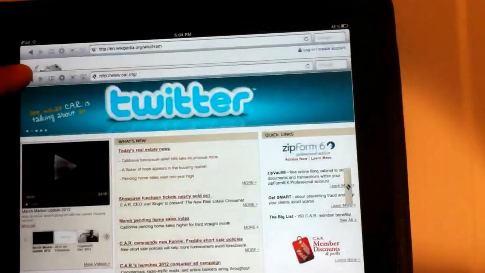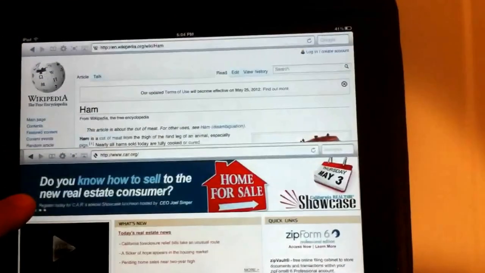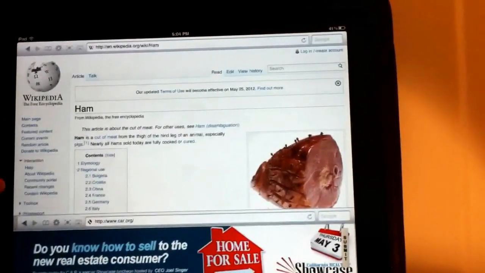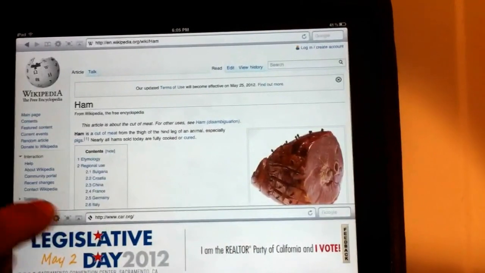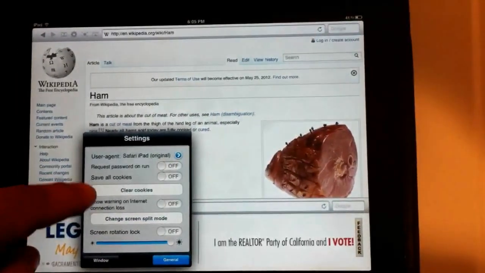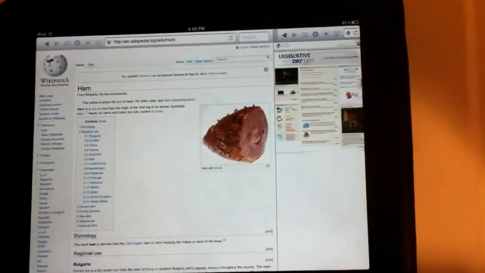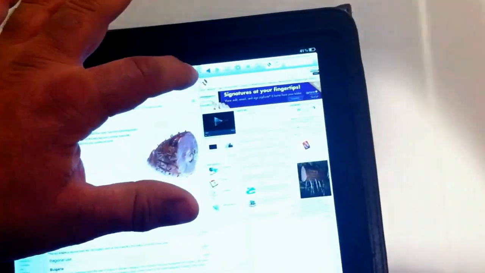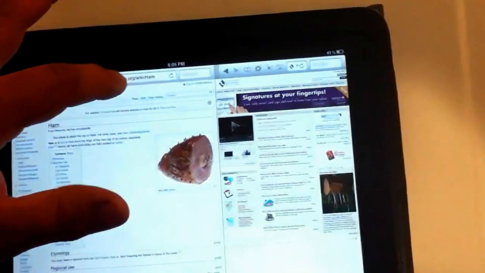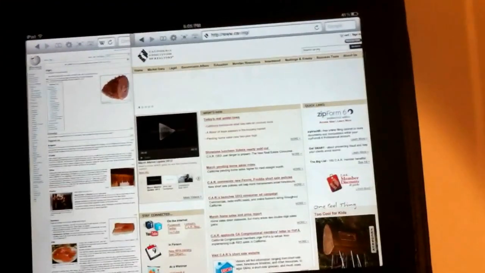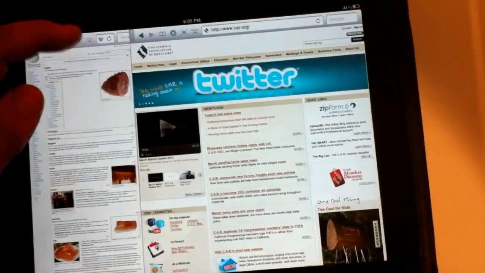You can make this one bigger temporarily by dragging this tab here, and you can also change the way that they sit. You could do it side by side. Just hit General here and change to split screen mode. So now you'll have this tab here that allows you to make this bigger or smaller side by side. So if you were to drag it, now both of them have settings, and they also have bookmarks.